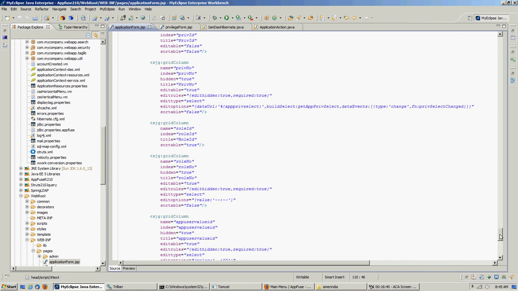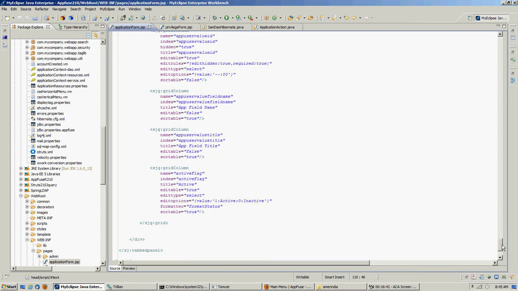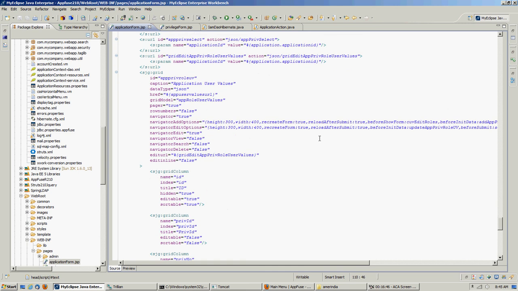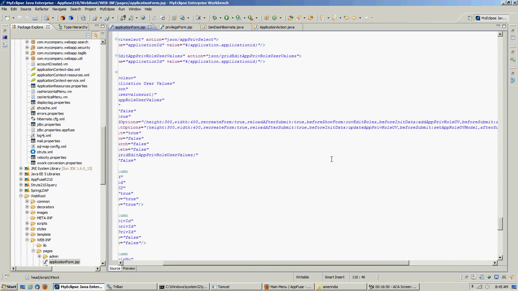I think that pretty much covers all of the different craziness we've done here with customizing our forms on the fly. So once again, the order that this is going to happen is the form's going to get recreated. Before init data is going to run, we're going to customize our column values by using set col props in the grid.